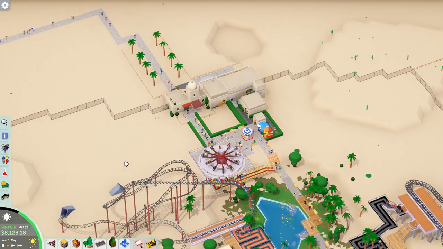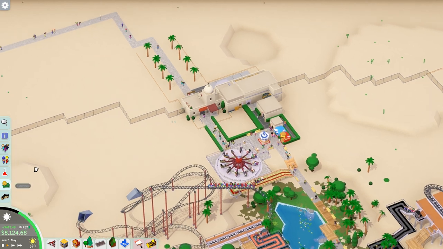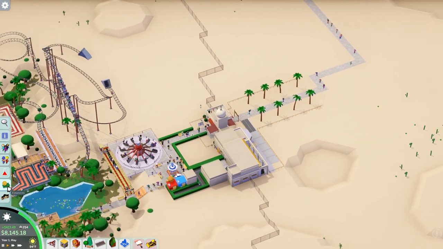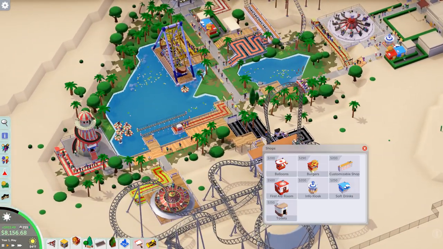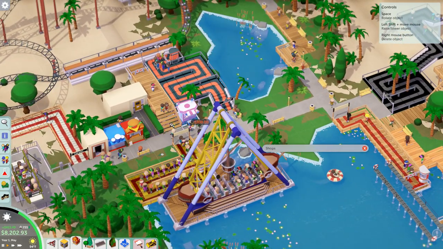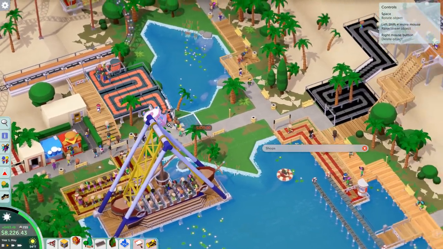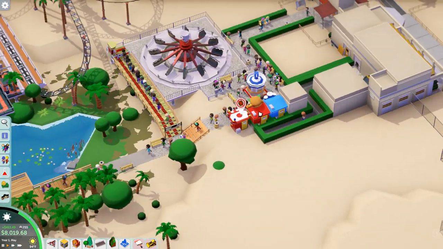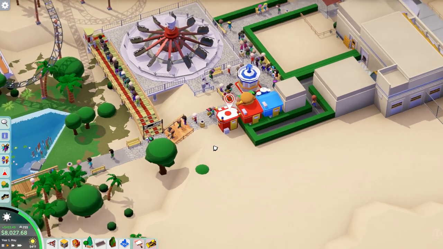Let's see. We need what? Guests in the park by a certain date. Look at this chain of people. Do we have a campaign going on here? Oh, I almost forgot. We need balloons. How dare I not have balloons in the park yet. Where can I put them? Put them right here. Get off that bench. You're being replaced by balloons.